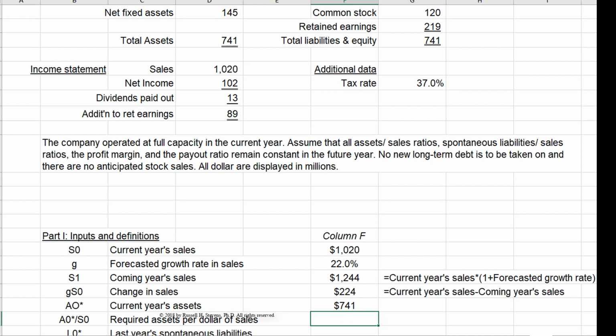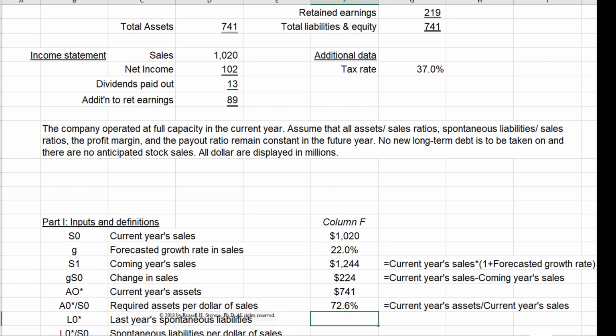Highlight the workbook cell under the $741, type in an equal sign, highlight the $741 in the next work cell up, type in a slash denoting division, highlight the $1,020 at the top of that column, and press enter.